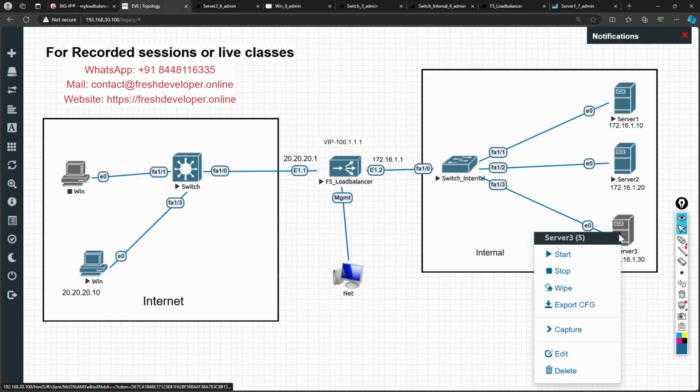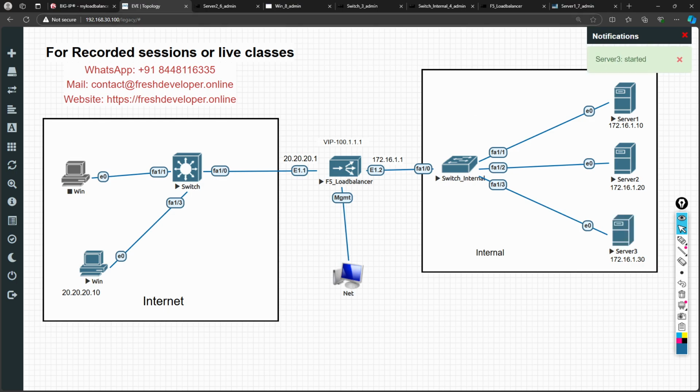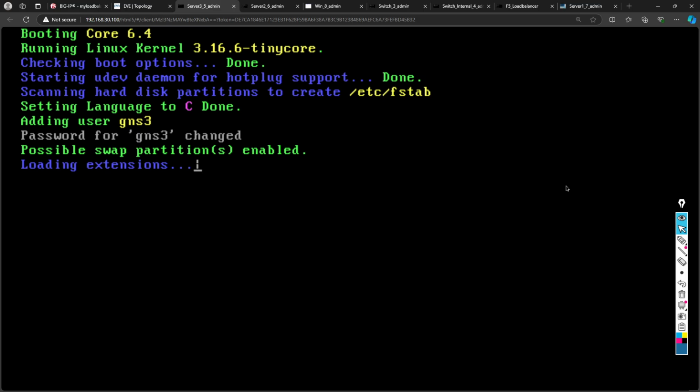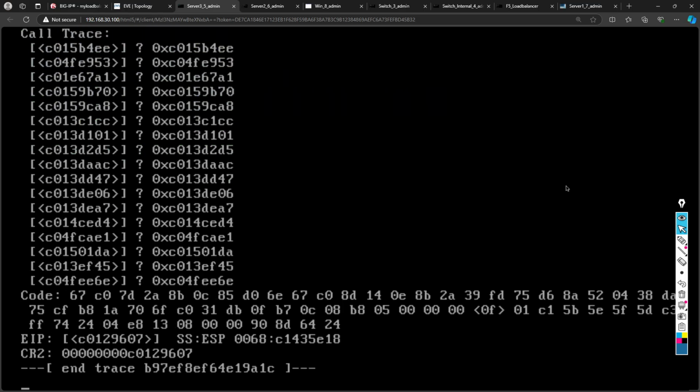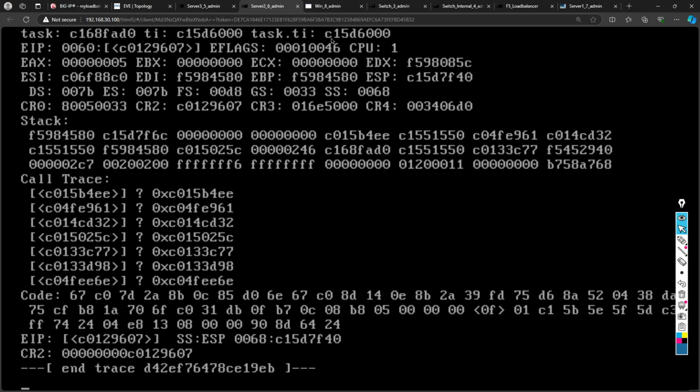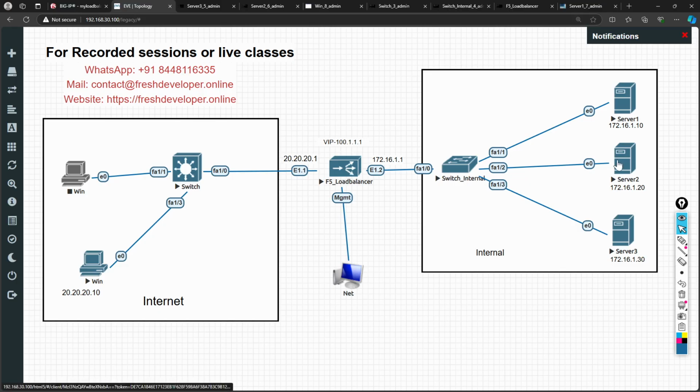Let me put on the third server. I think the second is having some issues. I am not able to switch it on. I will check that later. We will check with the three if it comes back. I don't see any positive response. So whenever I see these entries, it means they are stuck somewhere. So I will try once again for these two and three. Else what I will do, I will stop it here.